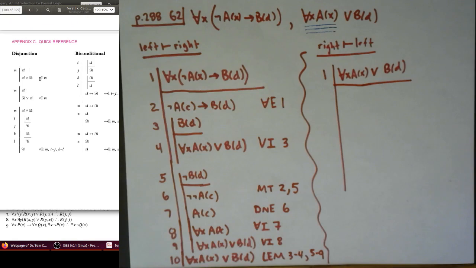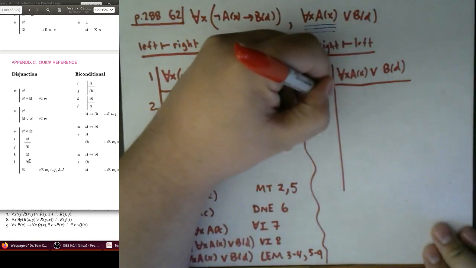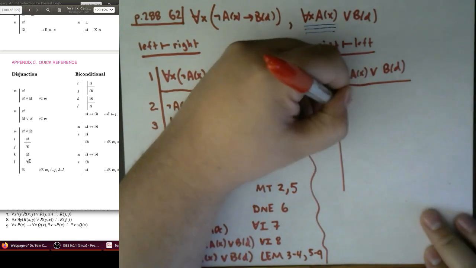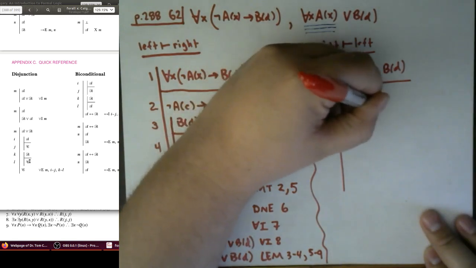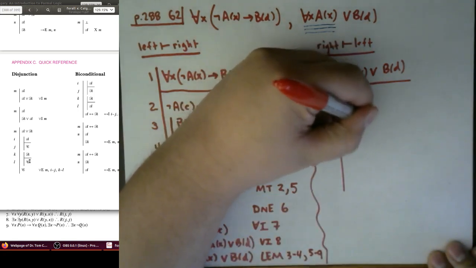Well, if we look at our rules for disjunction, if I start with a disjunction, I want to assume one of the halves, arrive at the conclusion I want, and then assume the other and arrive at the conclusion I want. So, the first thing I would do is I would assume for all x, AX. So this is assumption of a subproof, for all x, AX. I have to do it that way. I cannot remove the for all until the for all is the main logical operator. Okay, so now I am free to remove the for all, and in line with before, I will do that, and I'll get A of C.